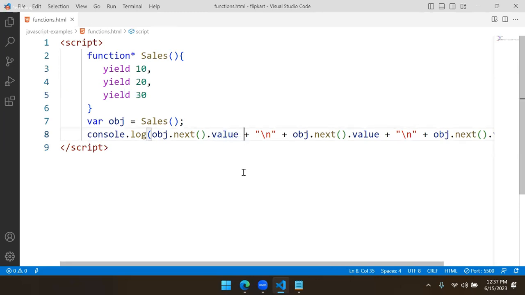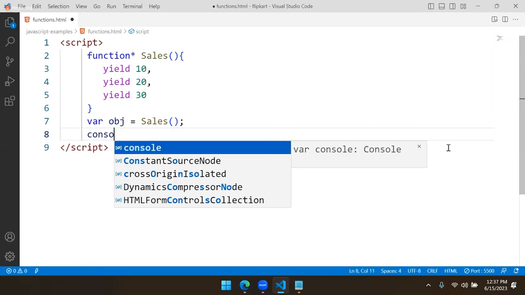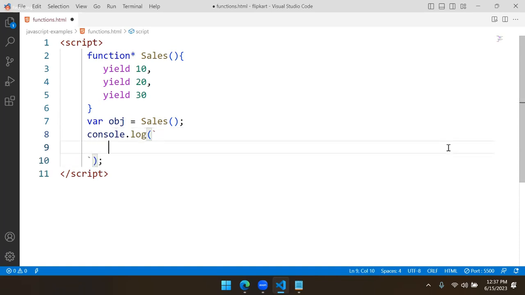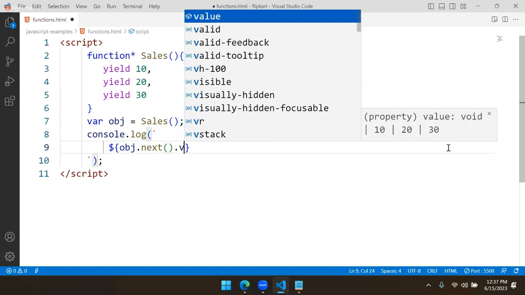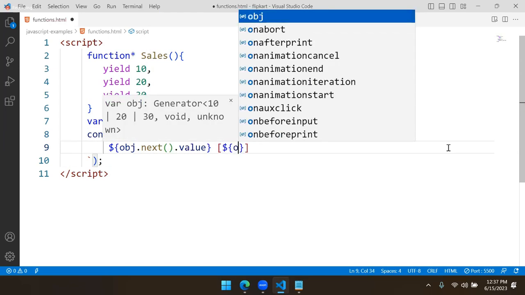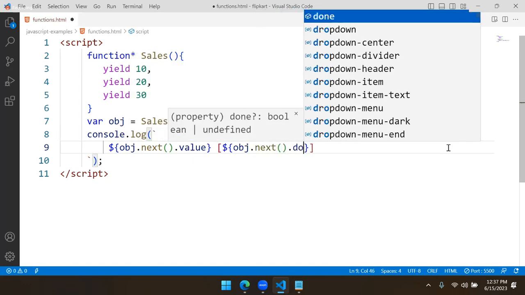For example, here I am adding console.log with a binding expression. Here we have obj.next.value. After that, we will add obj.next.done.